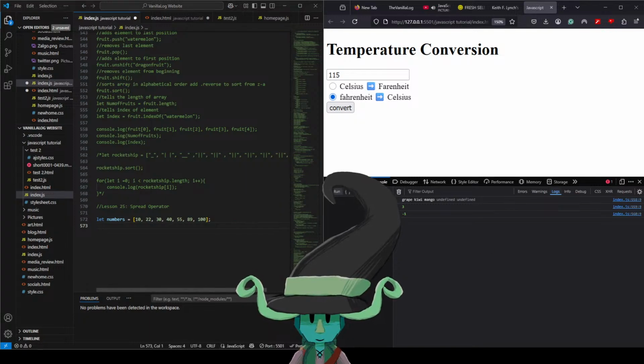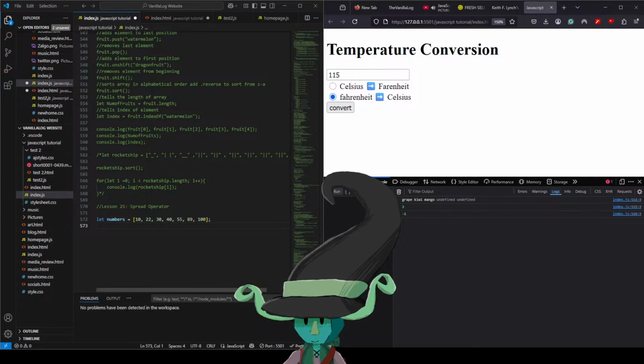Then just to test this, let's console.log my array numbers.